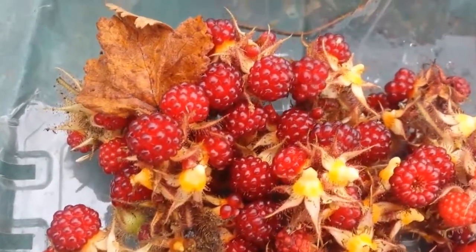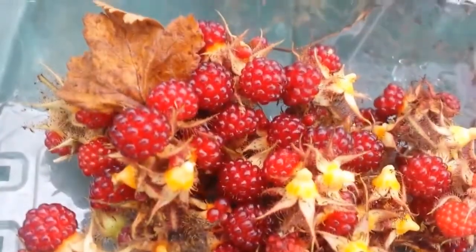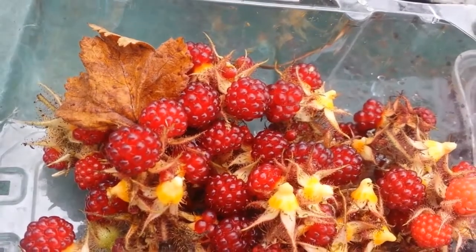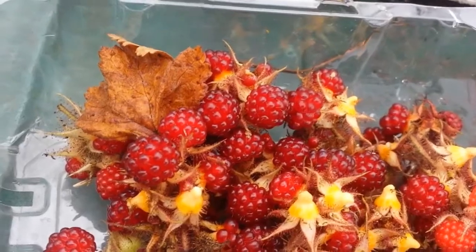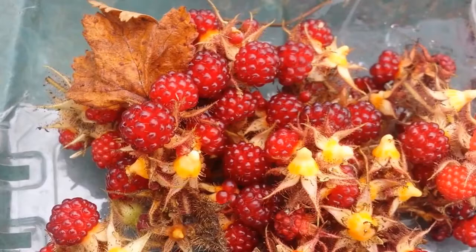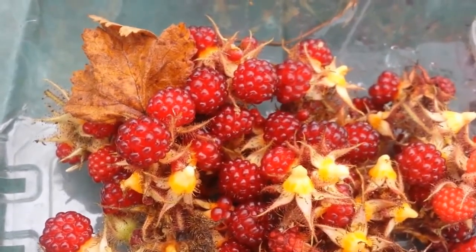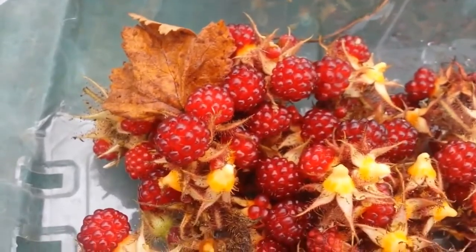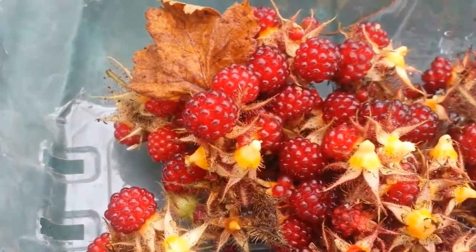The taste of it, I have described it in a previous video, I will do it again. The taste of it is very similar to pomegranate, surprisingly. It's one of the most pleasant berries you can eat in the UK. Kind of sweet, acidic, fruity, but at the same time a little bit sharp, the sharpness comes at the end. It's not unpleasant at all. It's such a pleasant sharpness. And when it's completely ripe, it has a heavenly taste.